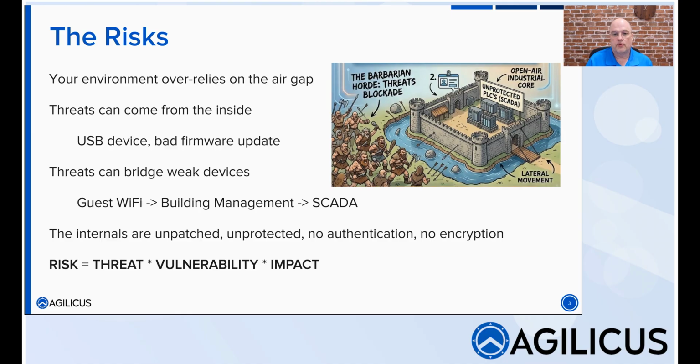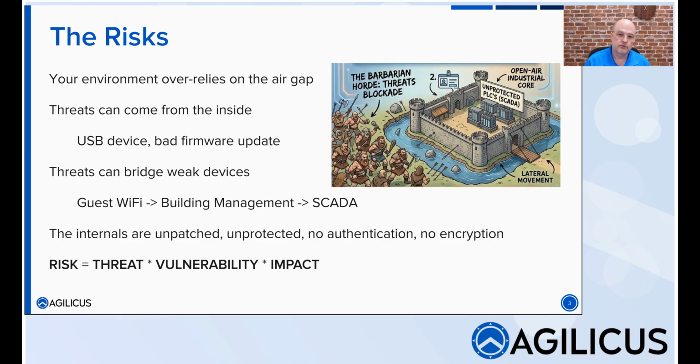It's threat times vulnerability times impact. So your threat is what bad actor you're against. If you have a really, really strong threat actor here, you're going to have a lot more risk no matter what you do. If your threats are just sort of run-of-the-mill accidents, like somebody accidentally did something, it's going to be an easier time for you. Times your vulnerability. And your vulnerability is the one you have the most control of here.